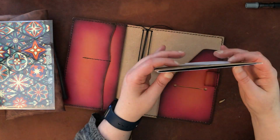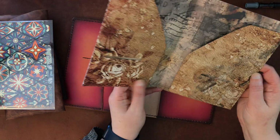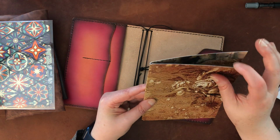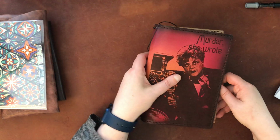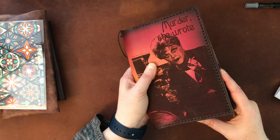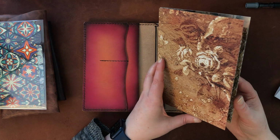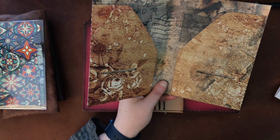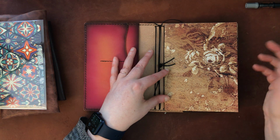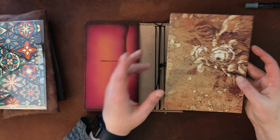And then this one is a folder, I believe. And it should be in this size. Yeah, so I got a folder in the B6 JIS. This is just a paper folder, sort of thick paper, and I figured I would put that either in here or in, well, it's probably gonna have to go in here because it's pretty wide. Yeah, I've noticed that the owner of the company really likes things to go right up to the edge. So just note that if you are sort of waffling between inserts on her website, and in retrospect, maybe I should have just gone with the regular B6 slim size, because this is truly going to go all the way up to the edge of the notebook.